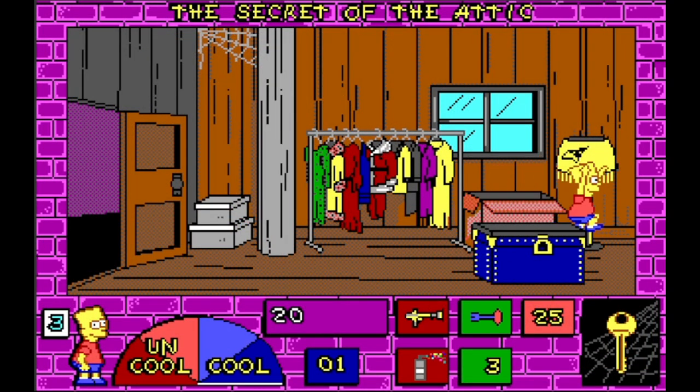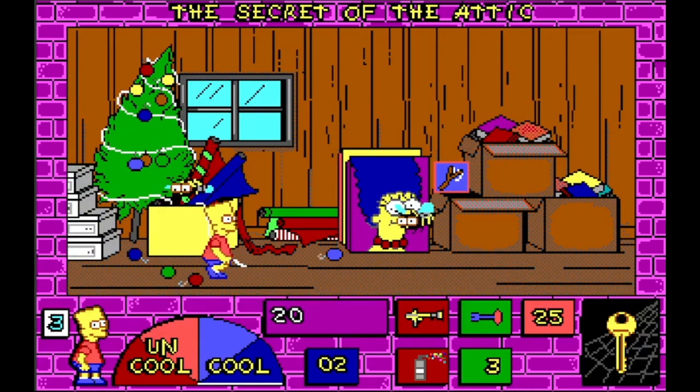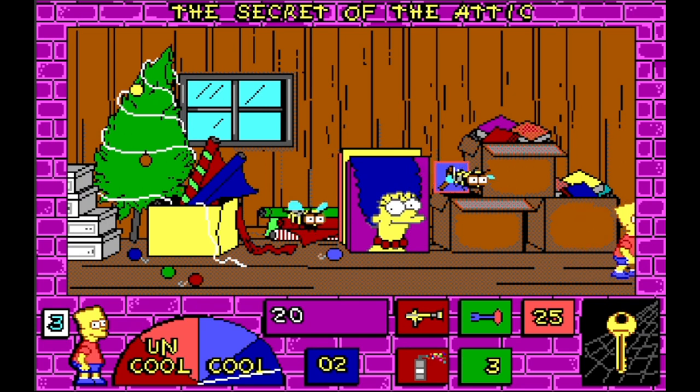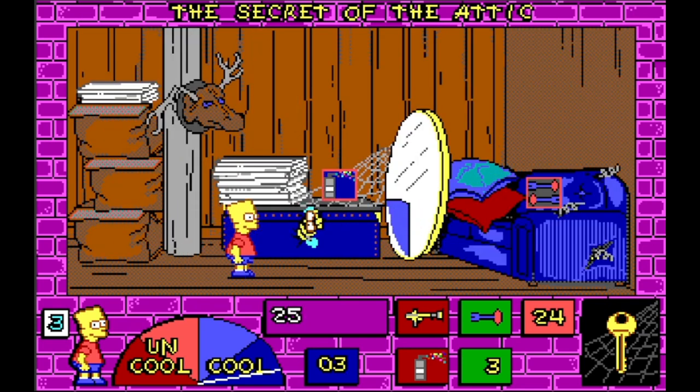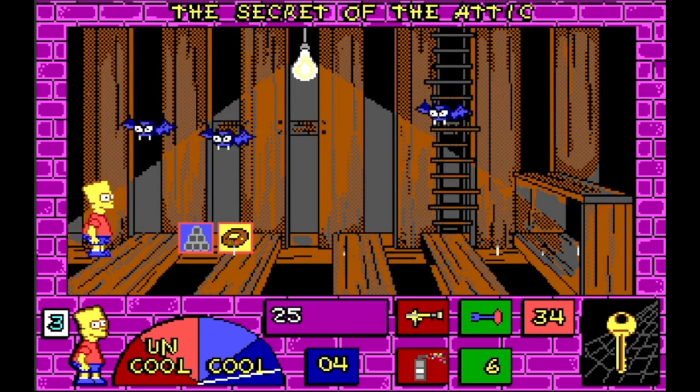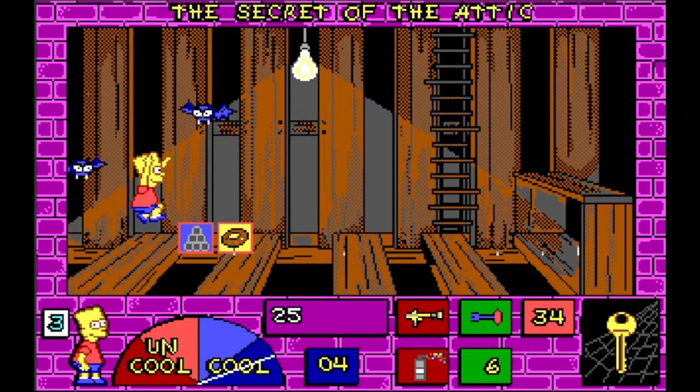Created by Distinctive Software and published by Konami in 1991 in their second attempt at releasing a Simpsons game, the plot sees Bart grounded by Homer and Marge after pulling one too many pranks again. However, after getting bored in his room, he decides to escape, and that's when the adventure begins. The levels are accessed via the house, which acts as a hub.